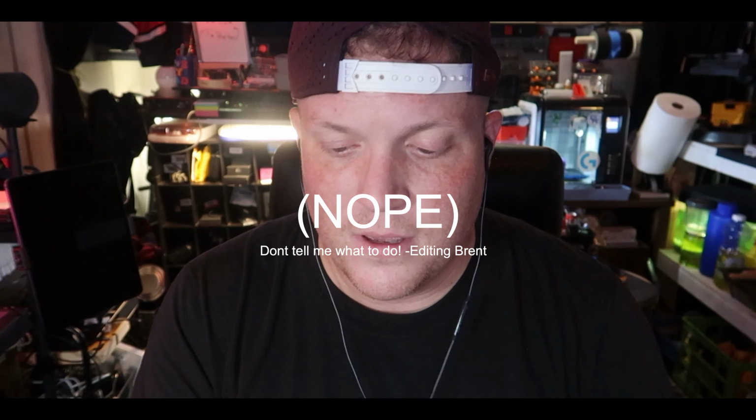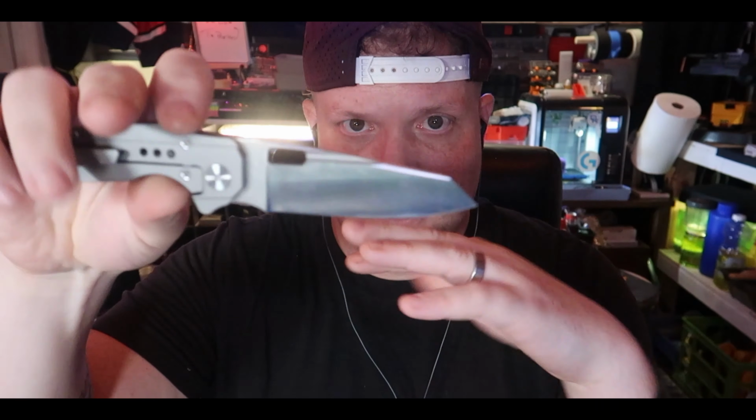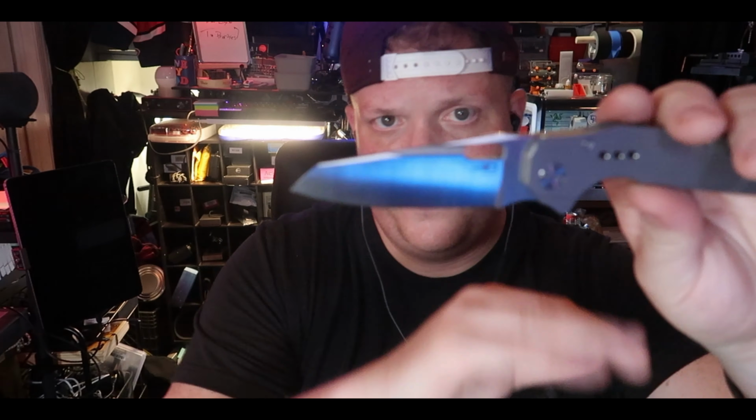So functionally, I did cut with it a bunch, and I hope I have footage of that. Maybe I'll edit it in now. It's good. It does a great job. The blade shape is great for cardboard. You know, with this reverse Tanto, I'm assuming this is, it's almost like a sheep's foot reverse Tanto combo, but you know, good knife. Not my favorite in terms of design, especially when there's something like the Exploit out there, which is my favorite.